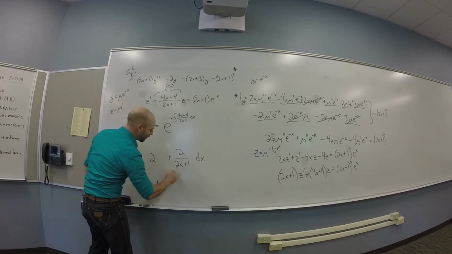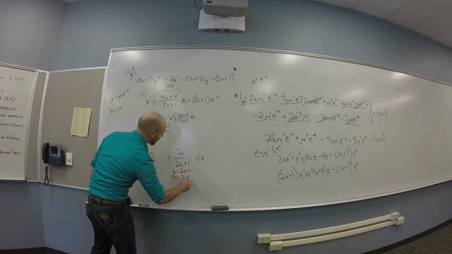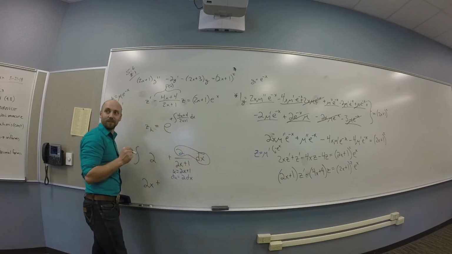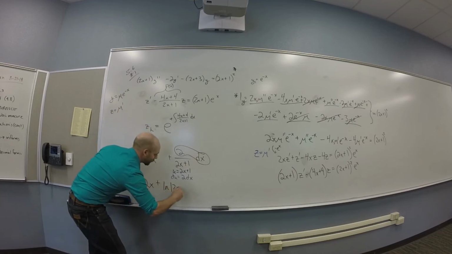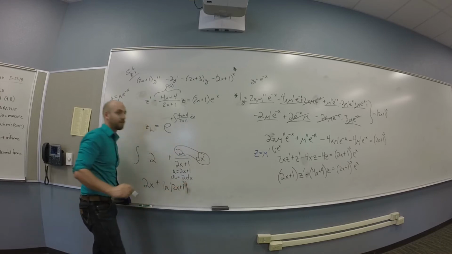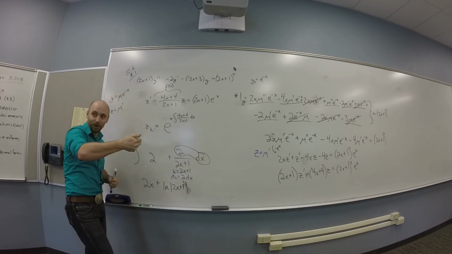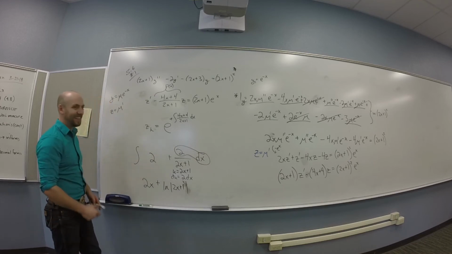Yeah, so you do u substitution, right? You do u is 2x plus 1, then du is 2 dx. And so there's your du. So you got 1 over u. So you get natural log of the absolute value of 2x plus 1. Oops, that was supposed to be an absolute value bar. And then you need to worry about your constant. Yeah, make it 0, right? Because you're just using this to get the particular solution that you're trying to integrate anyway.